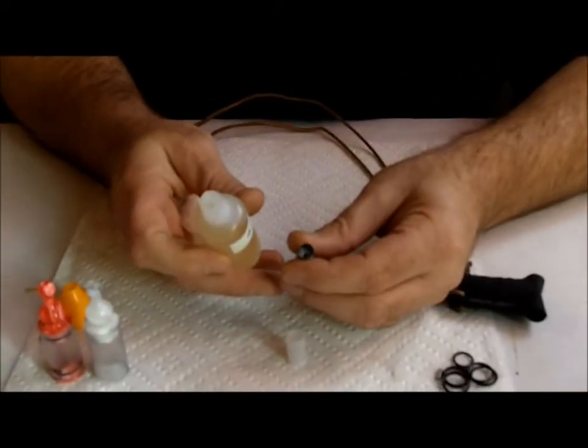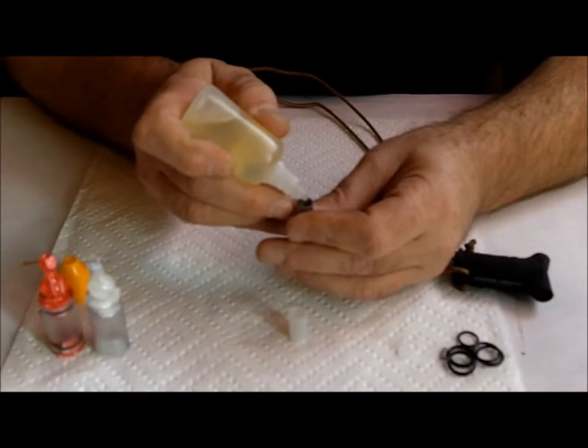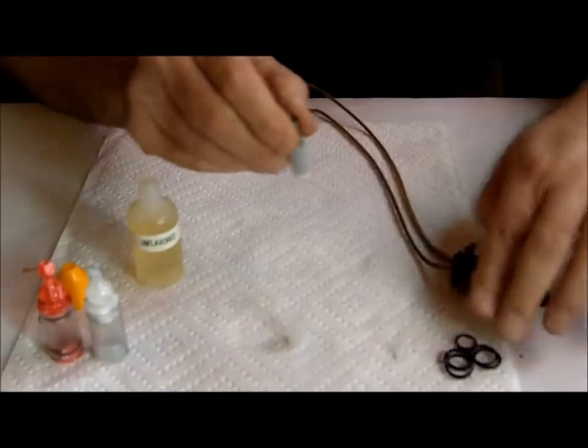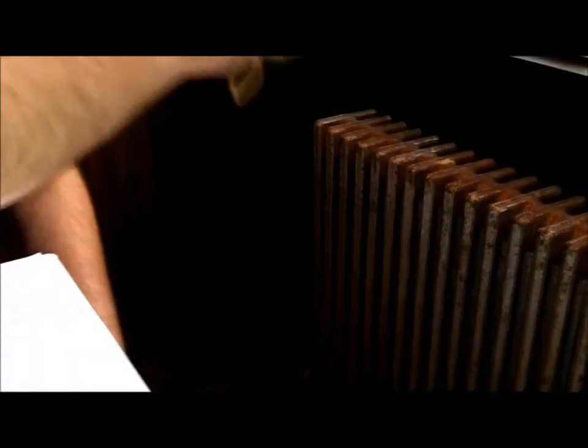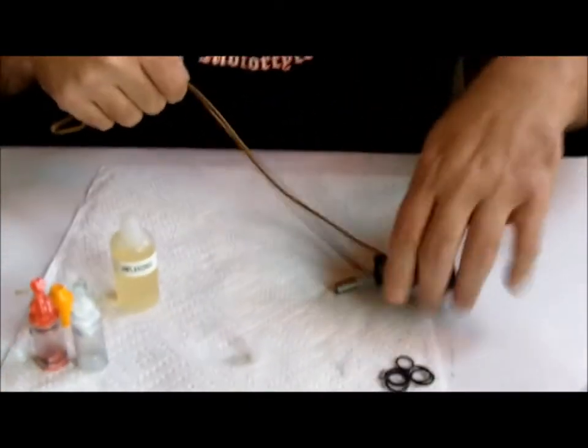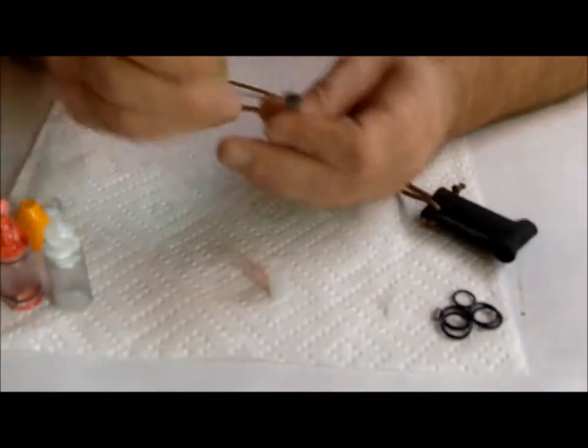Now this, you can see the juice got forced down. I'm gonna top it off again. Put it back in there. I'm gonna spin again. Now you see it's dry in there. So I'm gonna keep filling it.